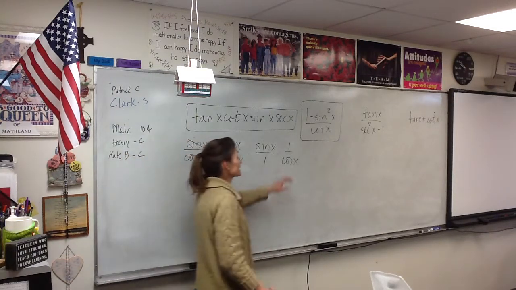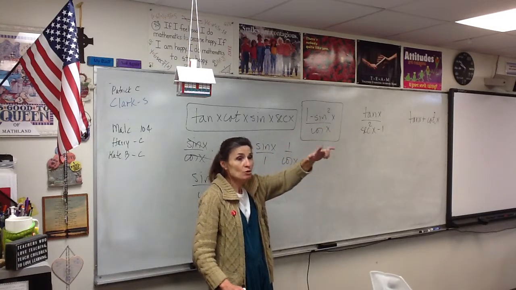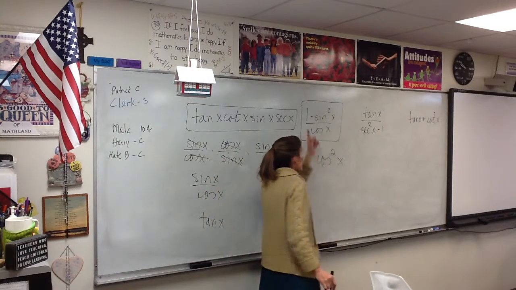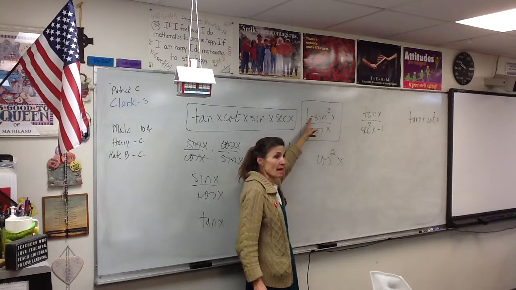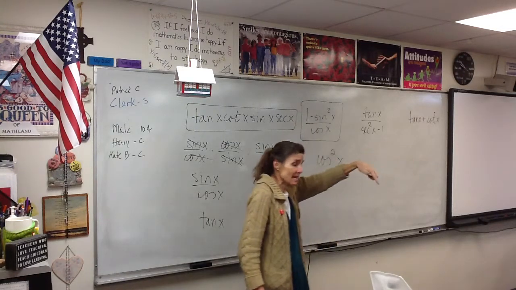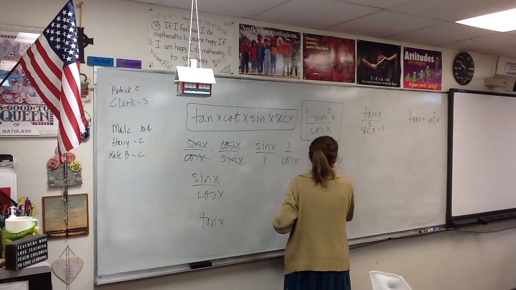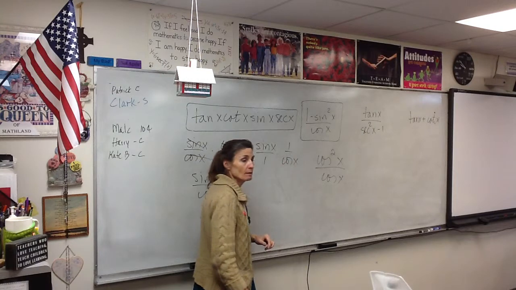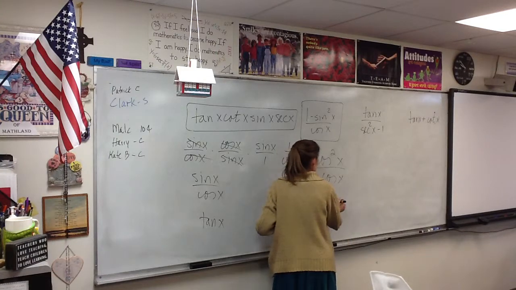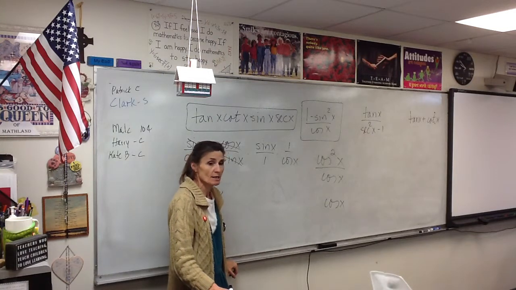Jack knows that's something. He's getting out his purple sheet, checking it out. 1 minus sine squared is the same as cosine squared. That's supposed to already be on your purple sheet. If it's not, let's get it there. 1 minus sine squared is cosine squared. So we have cosine squared over cosine. You have 2 cosines on the top and 1 on the bottom. You're going to cancel and be left with 1 where? On the top or the bottom? Top. The answer is cosine. It just reduces to cosine.